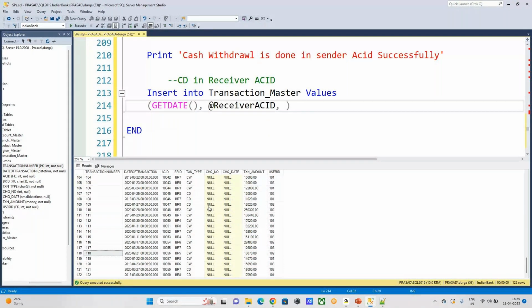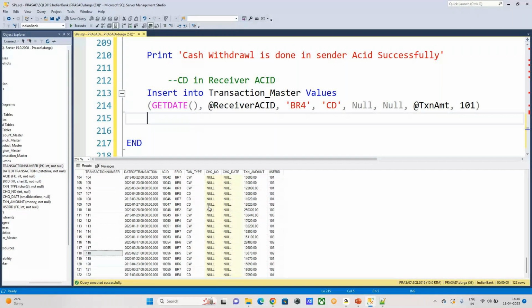Branch, in which branch, so let's say some branch, comma, transaction type, that is cash deposit, correct? Check number is null, check date is null, transaction amount @transactionAmount, comma 101, something else. Okay, so now update the balance.